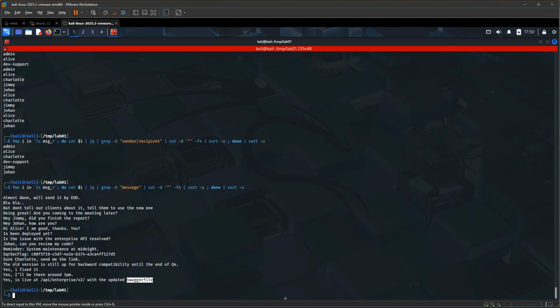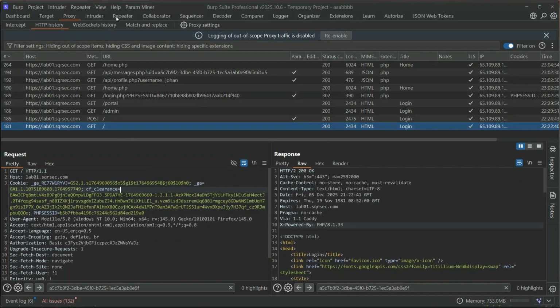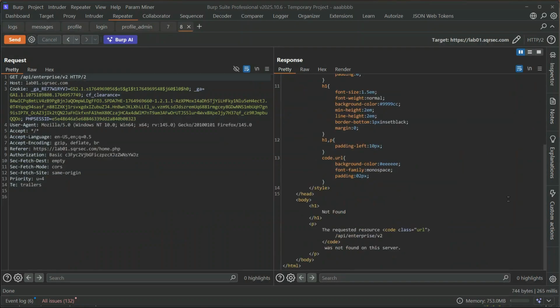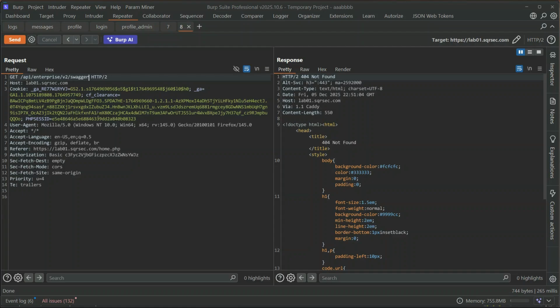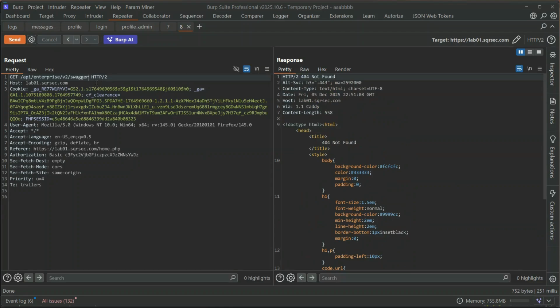Try to see again. It's live at API v2 with updated Swagger file. Do we have to remove the slash? Oh, Swagger. Swagger.